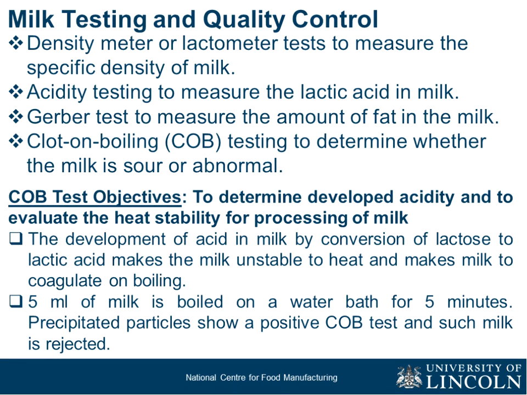Now, acidity: when you test for lactic acid in milk and you can see a significant amount of lactic acid in this milk, you know it has been there for a very long period of time. And then the Gerber test measures the amount of fat in the milk. Now, the clot on boiling test determines whether the milk is sour or not. What makes it sour is the presence of lactic acid, so we can also use it to determine freshness.